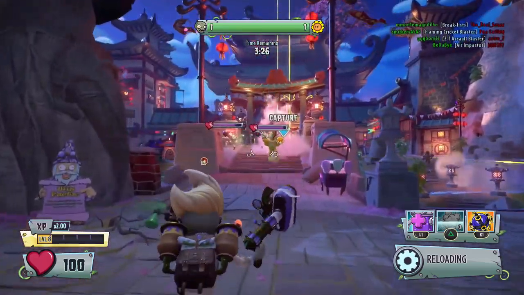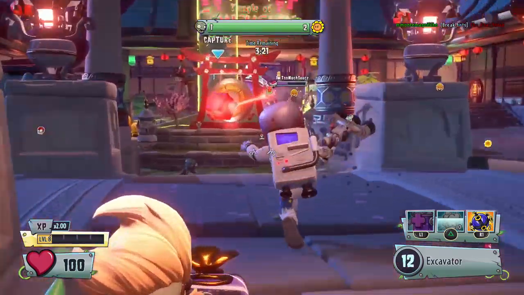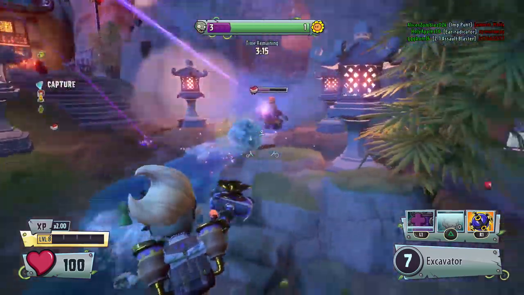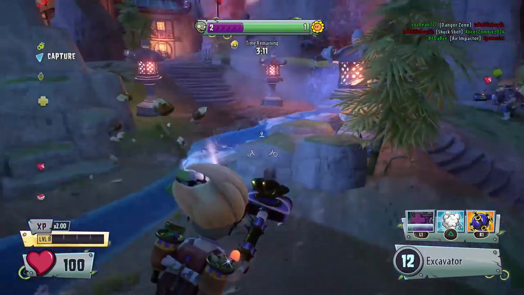Why am I shooting at the All-Star? What team is Zebra on anyways? I'm gonna put that heal just right there, just in case somebody needs it. These two guys aren't looking so great right now. Can we get you? Not really. Come on, get him. No, somebody else got him. That's okay. Just try to be careful.